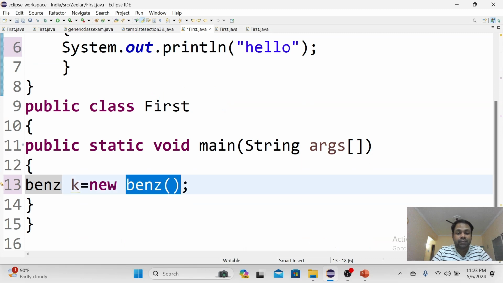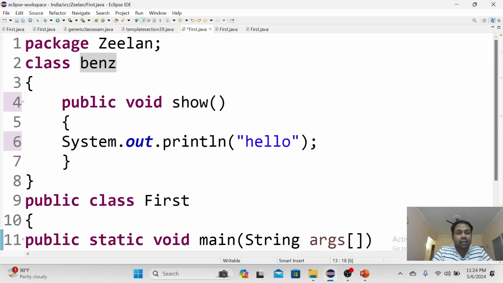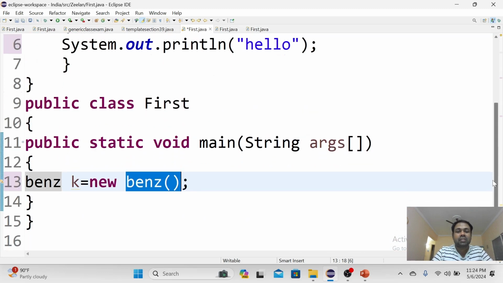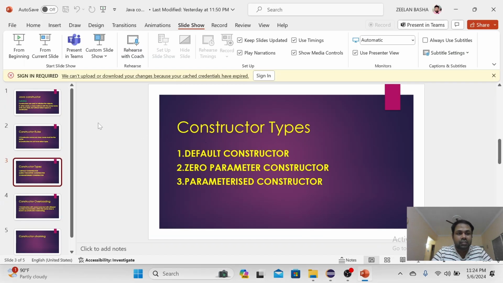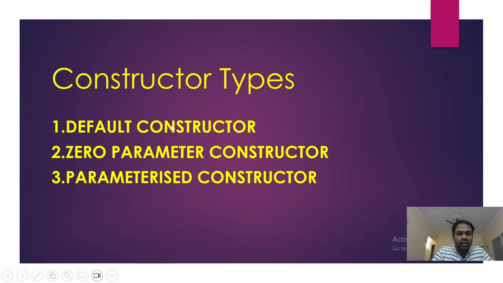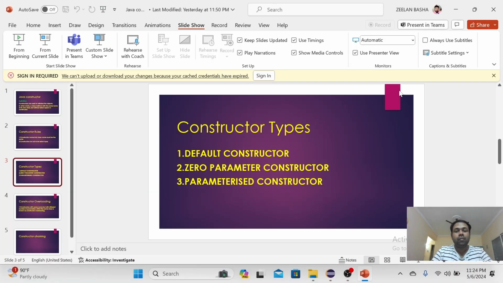Here one constructor is being called. I told you in the starting, this is not the zero parameter constructor, this is not the parameterized constructor being called. Look, I don't have any constructor here. At this time, the constructor that is going to be called is the default constructor.